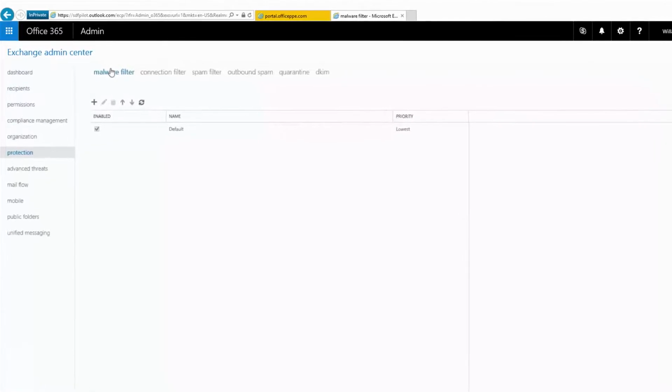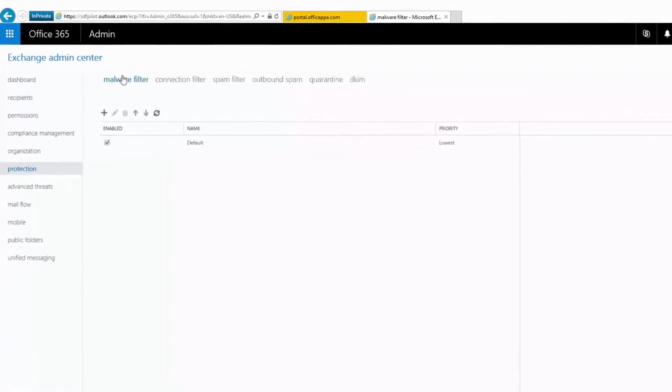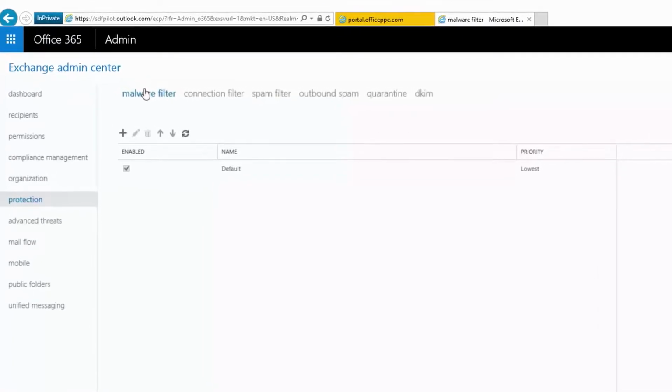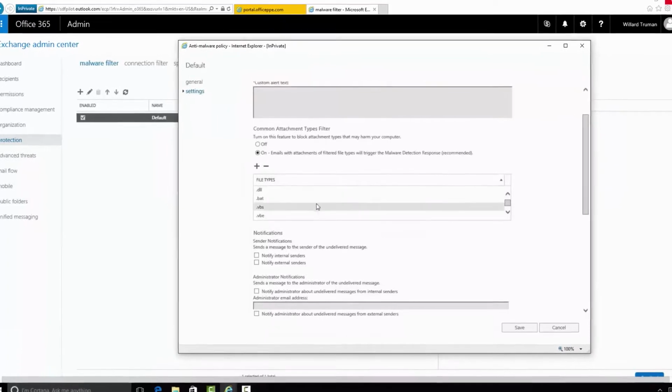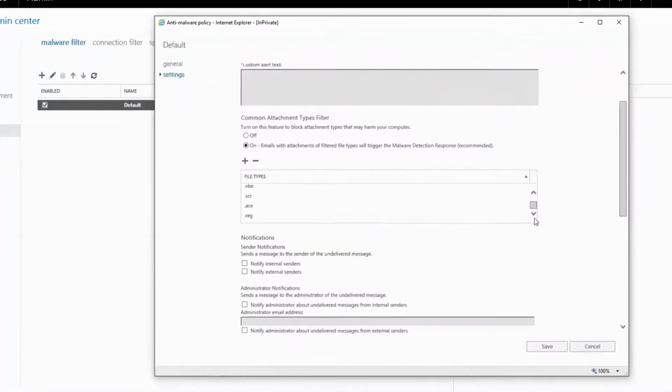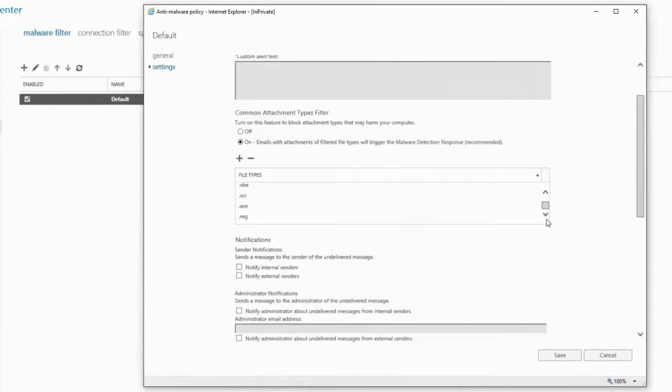And beyond dynamic delivery, if you want to block specific file extensions, as an admin, you now have an option within the malware filtering policy. So here in my malware filter policy, I can see that there are different options that are available as part of the common attachment types filter, and different file types are provided to the admins that they can use to block them based on their file extension. These are capabilities that are part of advanced threat protection.